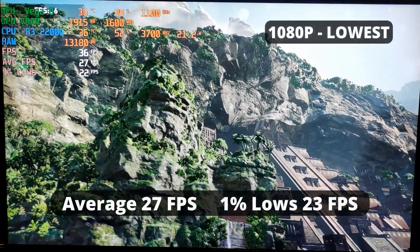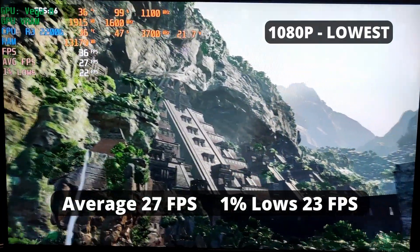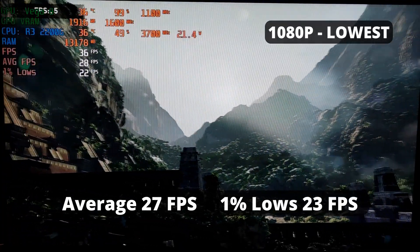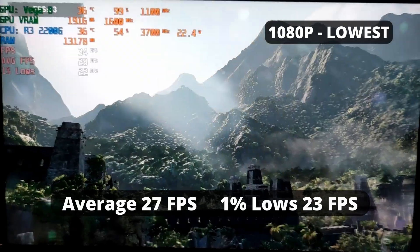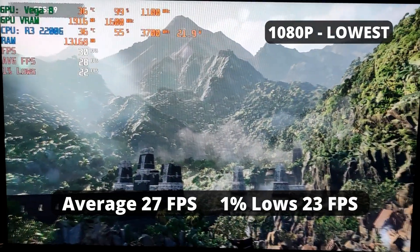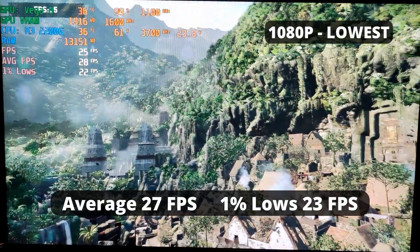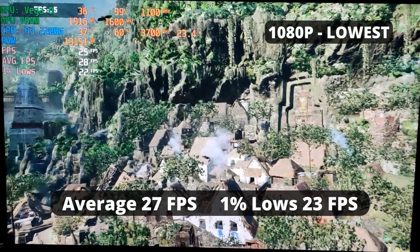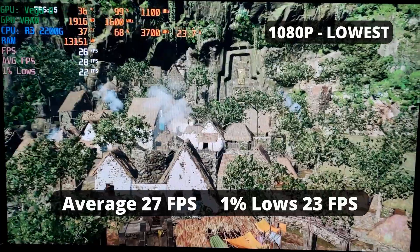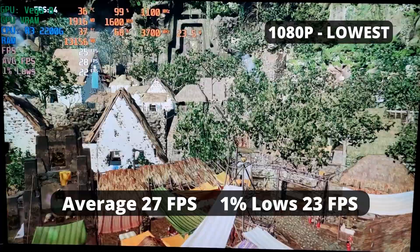Shadow of the Tomb Raider — the Shadow of the Benchmarks, as Steve from Hardware Unboxed once said. Thanks to Epic Games for making this game free. Anyway, the performance of this APU is almost playable: 27 FPS average and 1% low of 23, just barely hitting that magic 30 FPS last-gen console-like experience. You might want to lower the resolution to 720p to achieve that. Personally I can't play at this FPS, but your playability requirements might differ from mine.